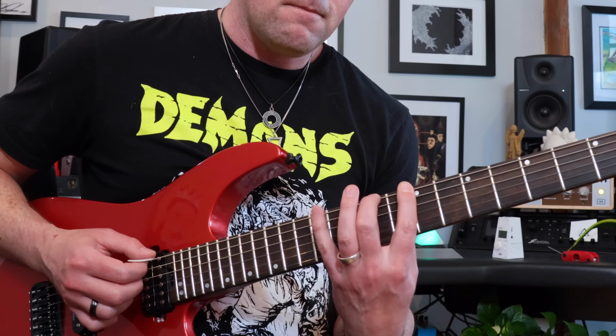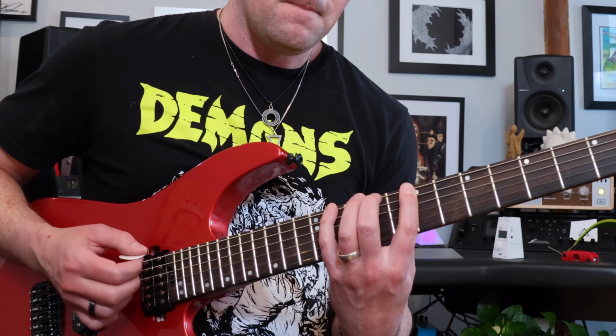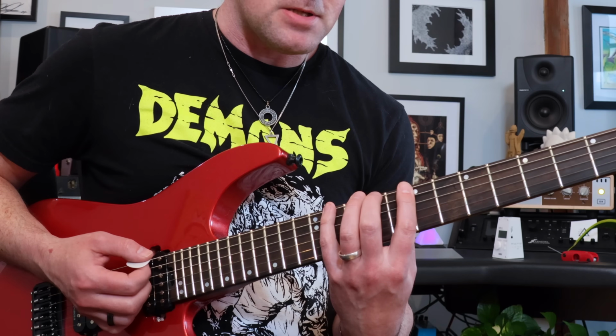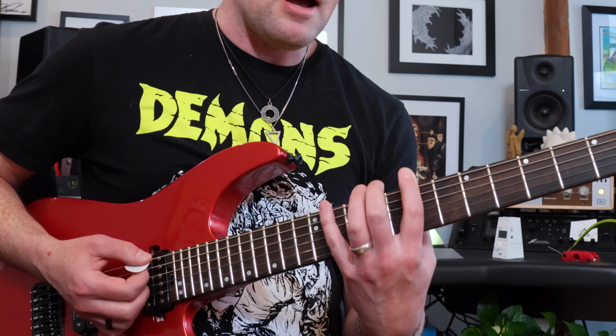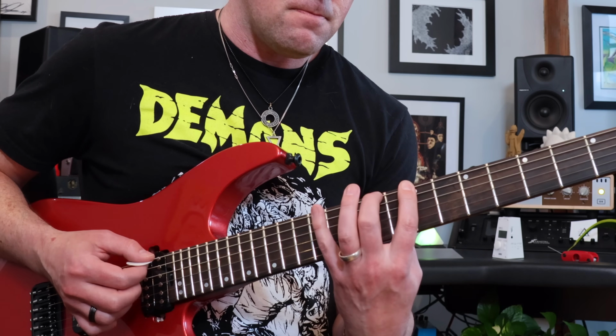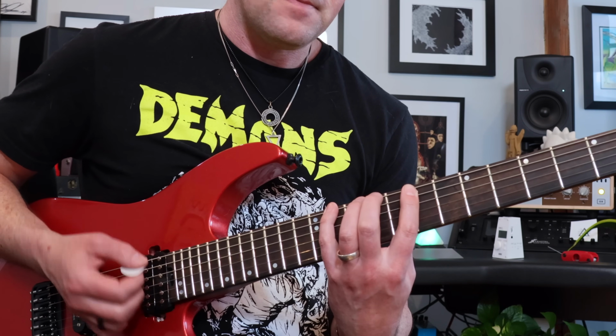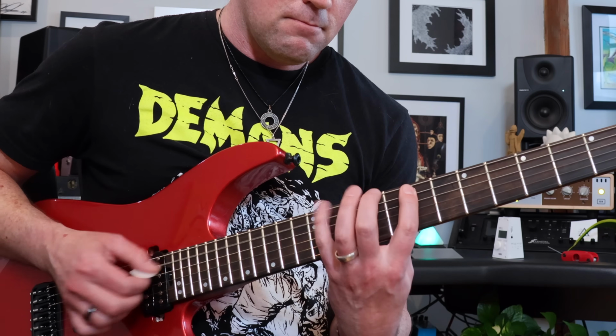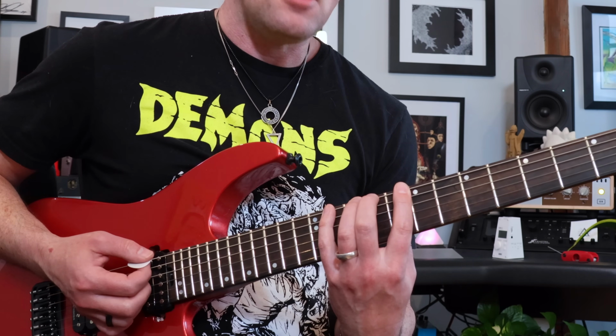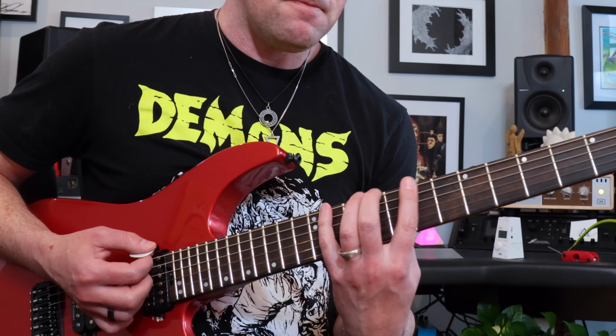And again, that's going to be 8th notes. 1 and 2 and 3 and 4 and 1 and. Now right here, this is what we're going to play. You can hear how I shifted to a triplet subdivision, triplet, triplet, triplet, and I walked all the way up both strings, and then left off at the highest note on the lower string. So altogether, the sequence will sound like this.